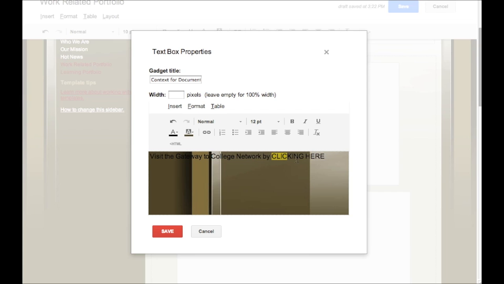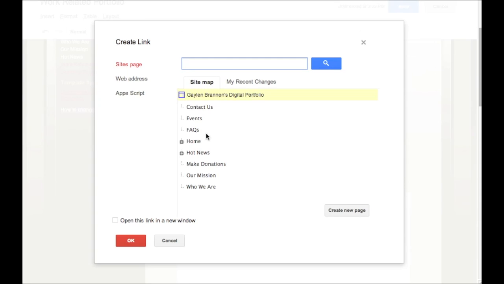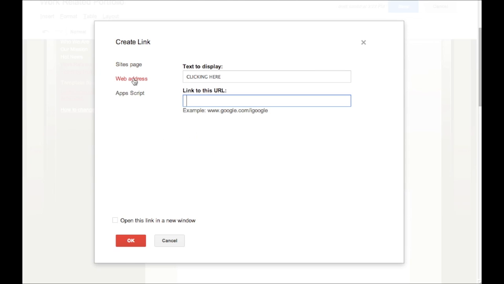So again, to do that, you would highlight the part that you want people to click on, and then click on this link right here. You can either go to pages that are within your website, or you can click web address.